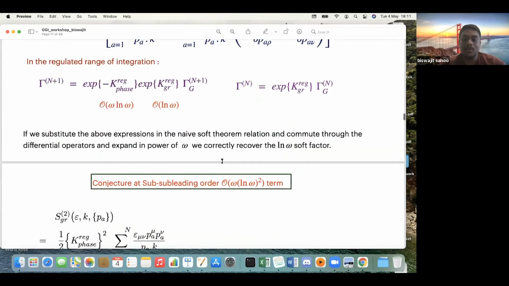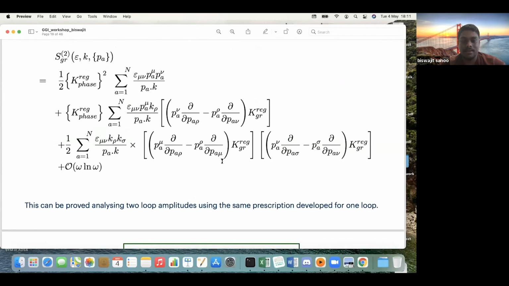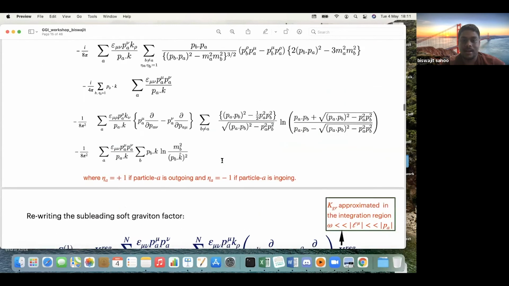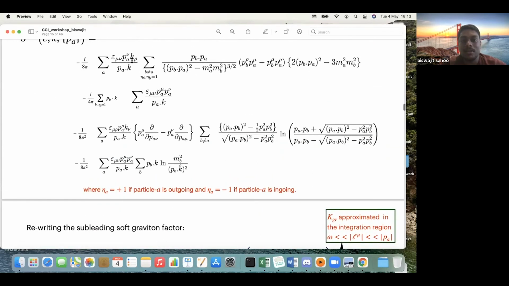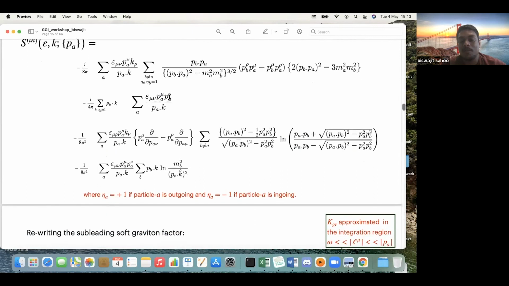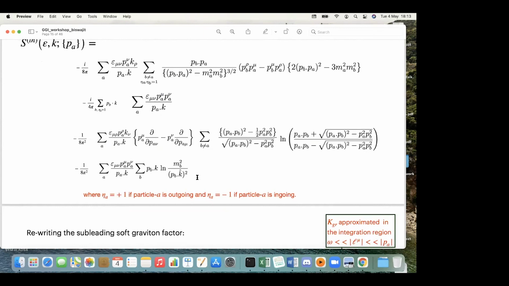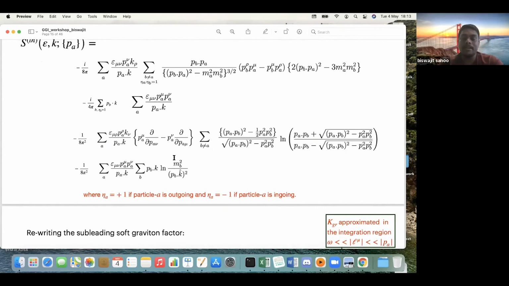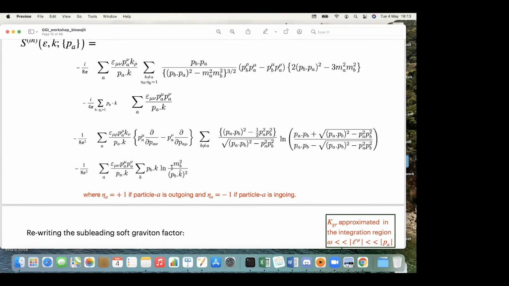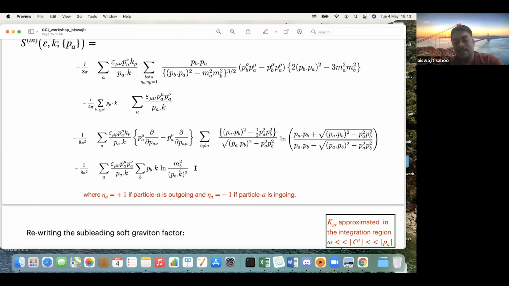If we just write down the full soft factor, in this slide, the first two lines appear in the classical waveform, but not the last two lines. But in the S matrix computation, in the soft computation, all the terms are there. But if the momentum transfer is small, or the energy of the gravitational radiation is low, then you can see that the first two terms are dominant relative to the last two terms. Oh, okay. So this goes with the long distance, or small momentum transfer limit. Yeah, in the low momentum transfer limit. But Biswajit, they vanish only at leading order, right? I mean, there will be contributions. Yeah, it's not exactly zero.